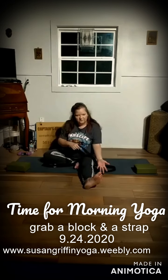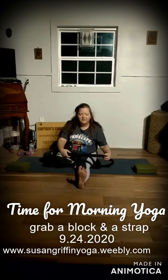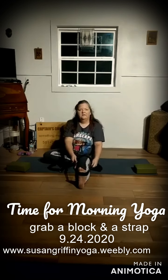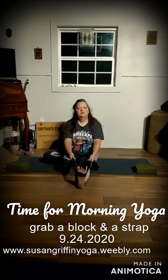Again, you don't want this foot flopping out. You want to keep it nice and upright. The knees are pointing towards the ceiling. The toes are pointing towards the ceiling. You lasso that foot, the ball of the foot just below the toes. Again, you're sitting upright, nice and tall in your back. Your chest is lifted. Your neck is long.